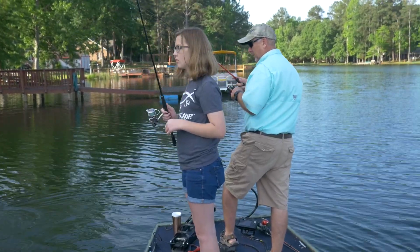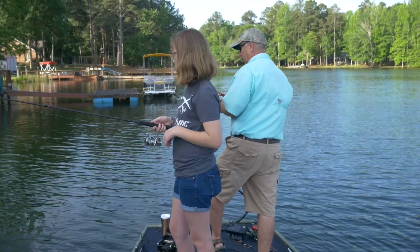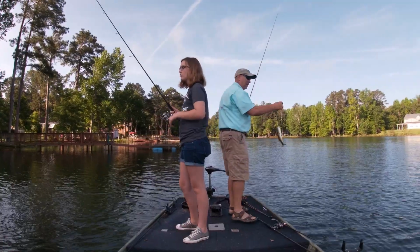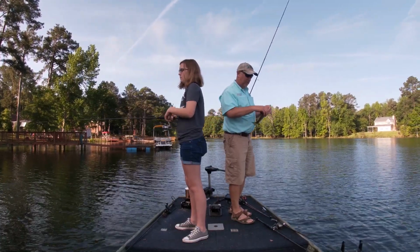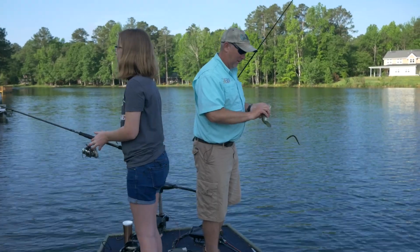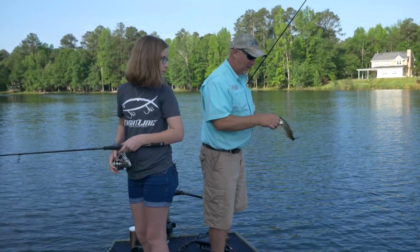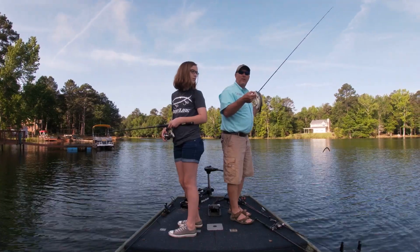Throwing this little Wacky rig. I threw that one up shallow. It kind of just got heavy. That'll happen a lot of times on this Wacky rig. You won't feel the bump of a traditional Texas rig. It'll just get heavy. And if you're not fishing around cover, wood or anything, if it gets heavy, you just set the hook because it's probably a fish.